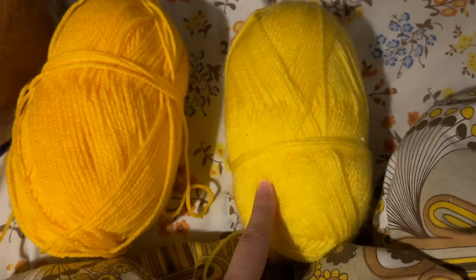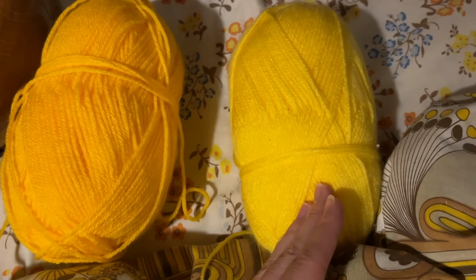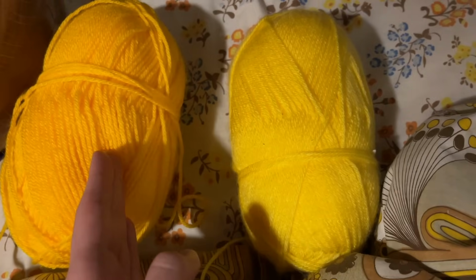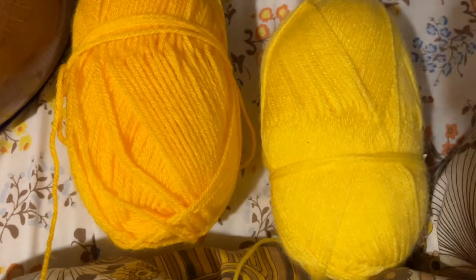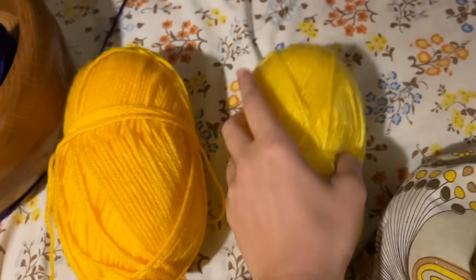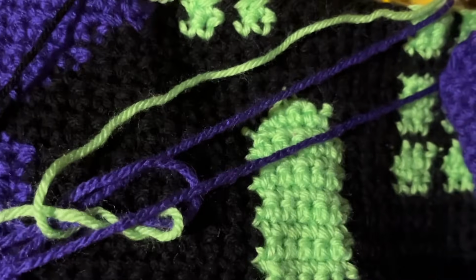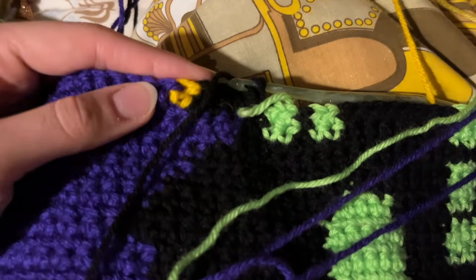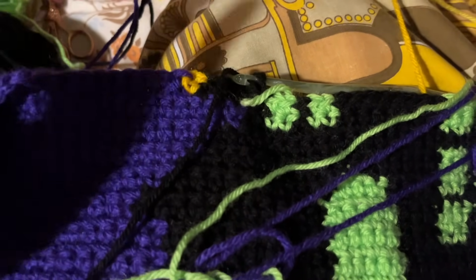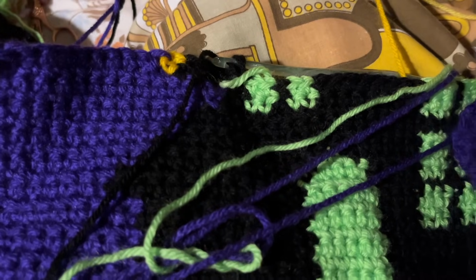This one's Sunny Day. This one's Butterscotch. And then there's a Lemon, which I think is not as pastel as this, but more yellow than this one. I don't know, this one's a lot more orange to the eye. Part of me is like, oh, I can go to Michael's tomorrow. I think I'm just going to go with this one. This one's too pastel. It's just not going to work. I think that's going to look really good. Again, for some reason, this is picking up as teal on my camera. It is not teal. This is a vibrant green. I think this is the color I want the moon to be because it's that spooky orange yellow moon from the 90s. The 90s aesthetic of Halloween, the one I grew up in.